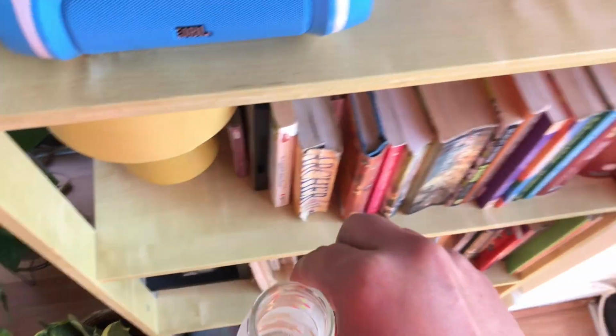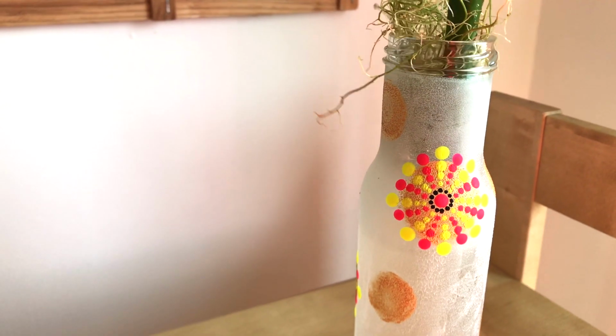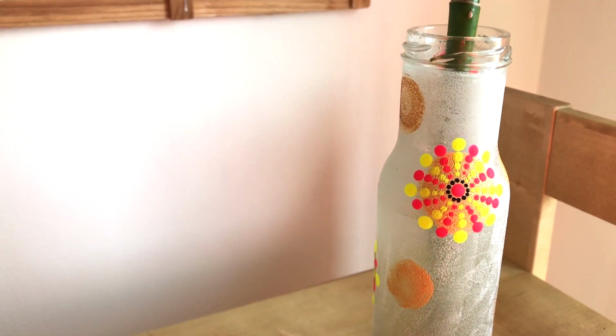How I am planning to use this bottle decor is to keep my lucky bamboo plant in it, which grows in water, and this is how it looks.